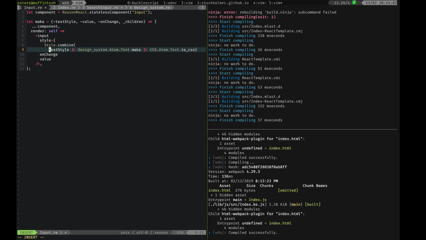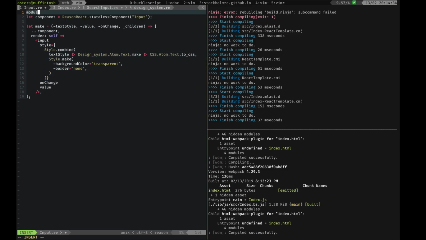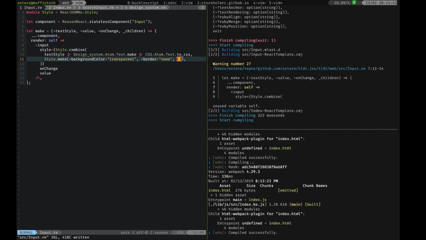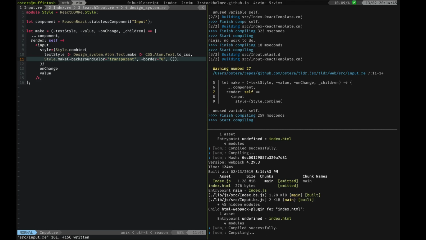So we're not going to encode background or border colors here, so we need to kill those other properties. We can do combine, and combine takes, if I remember correctly, two of the styles. So we can do style.make, and then here we need to set those styles to nothing. Yes, so background color should be transparent. We need to let anything through. Okay. We should set the border to none. I do not recall that's exactly how you do it. I tend to do border width 0 because of React Native compatibility. That should work though. So if you want to go for border width 0, that would do, instead of border none.